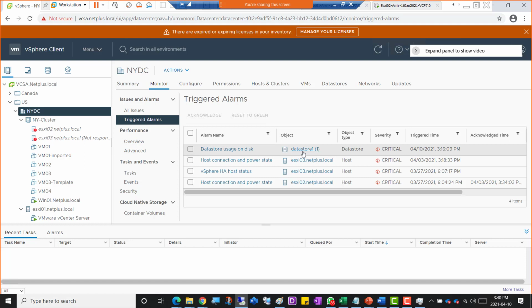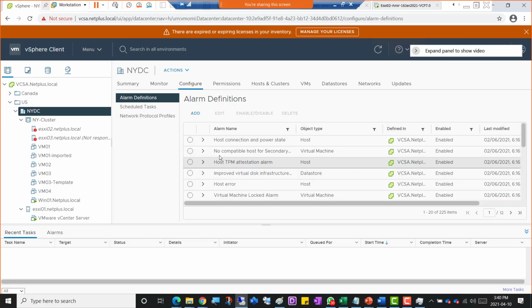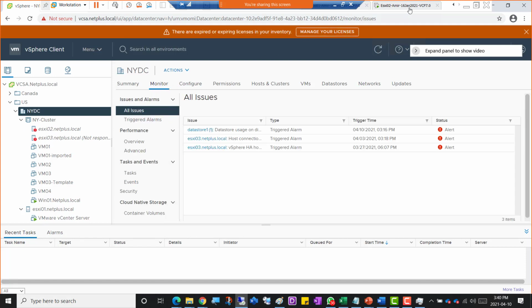There's critical for the local data store, which we stopped using, and host connection, power state. This has been happening. E6i3 related error was there. I mentioned already that I did not start the E6i3, so we could just check all the tools wherever we need E6i3. I will just start it.